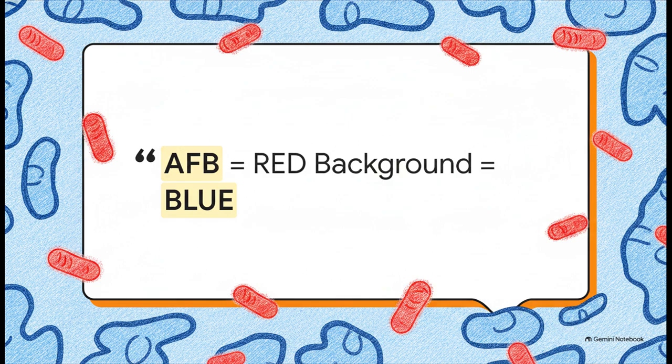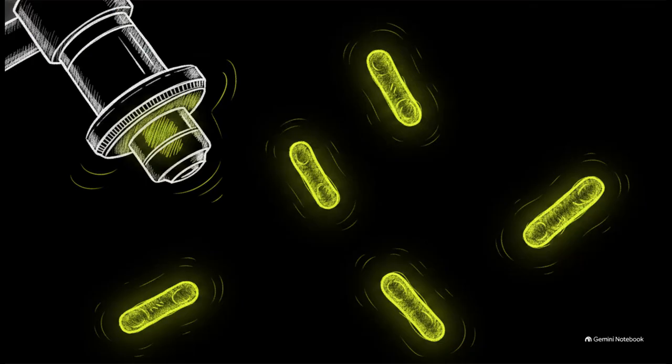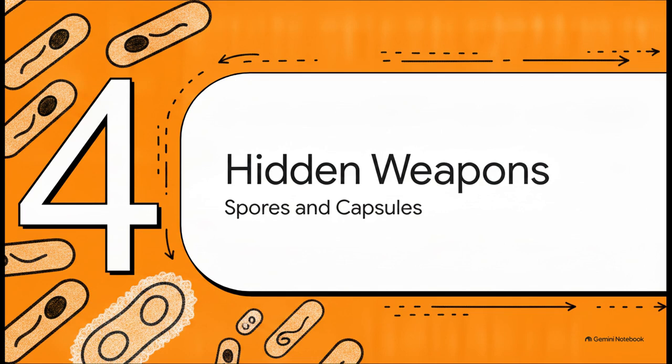Now, as a cool, modern upgrade to this classic method, labs can also use fluorescent stains, like auramine-based fluorochrome stains. When viewed under a fluorescence microscope, it's basically the microbiological equivalent of flipping on night vision goggles. It takes that red beacon concept and literally makes the organisms glow brilliantly in the dark, which massively speeds up the hunt for these dangerous pathogens when you're scanning a slide. Section 4. Hidden weapons and structures, spores, capsules, and the Albert stain.